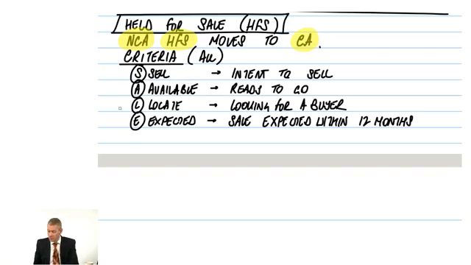Closely related to HFS, but different, it's in the same IFRS, but different, is the concept of discontinued operation.